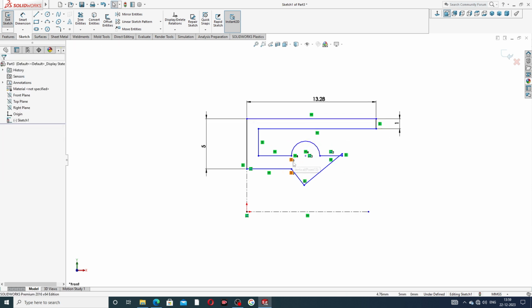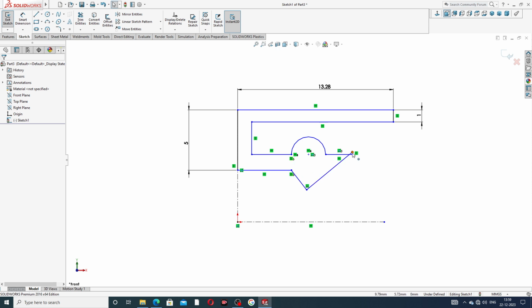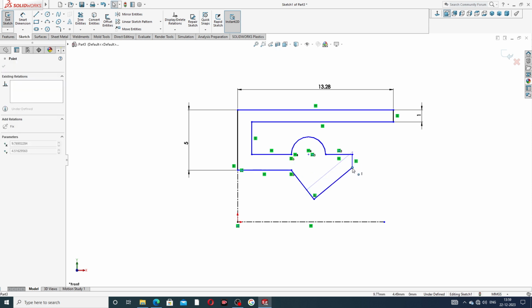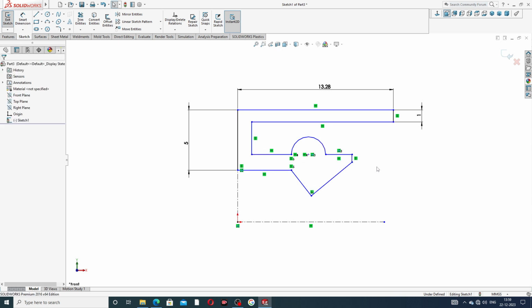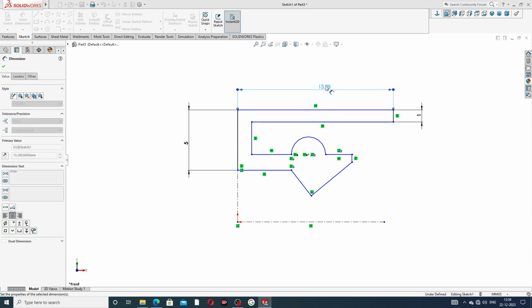All is perfect, and drag here. This one is 7.